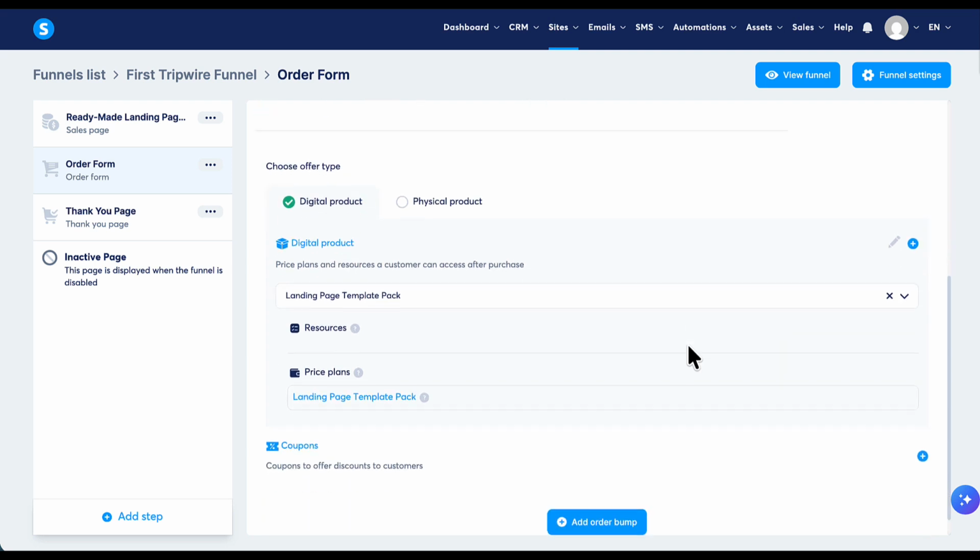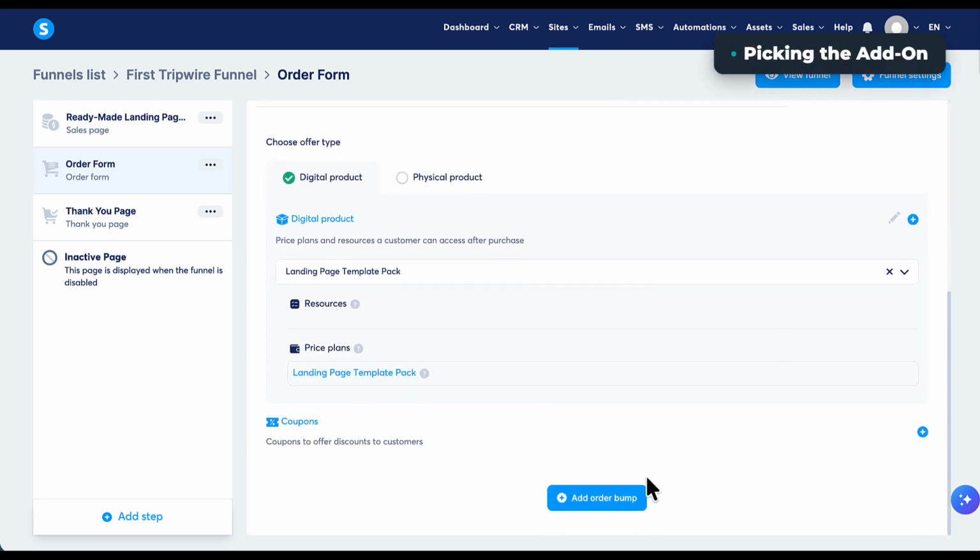I'm going to scroll down and see the option there for the order bump. An order bump only works if it's an obvious yes next to what someone's already buying. It has to finish the job the first purchase already started, not get bolted on as a random extra. The template pack gets someone 3 pages, so the add-on I'm using here is a done-for-you import pack: the pre-formatted files ready to drop straight in, plus a matching thank you page and delivery email already written.